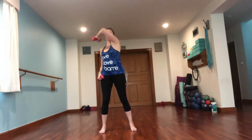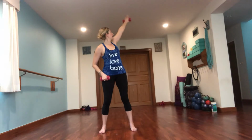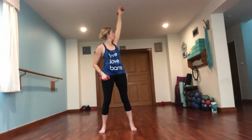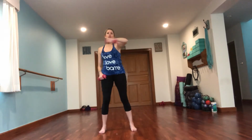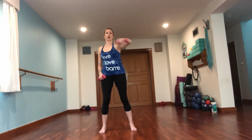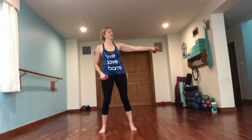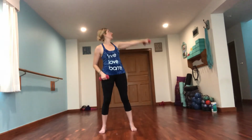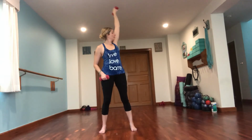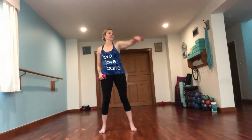So we're gonna cross, and then it's a back diagonal. So cross, elbow as high as the shoulder, and then it goes higher in the back. These are a little slower because we really wanna get the full range of motion, and we don't wanna damage that shoulder trying to do it. So nice and slow. Six, seven, and eight.